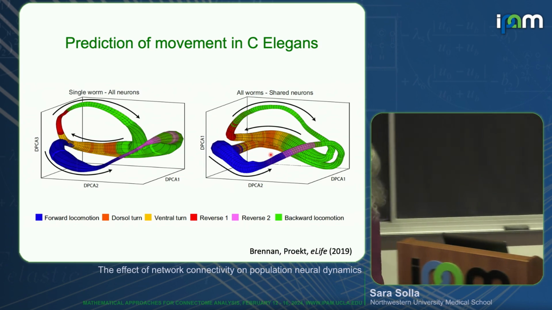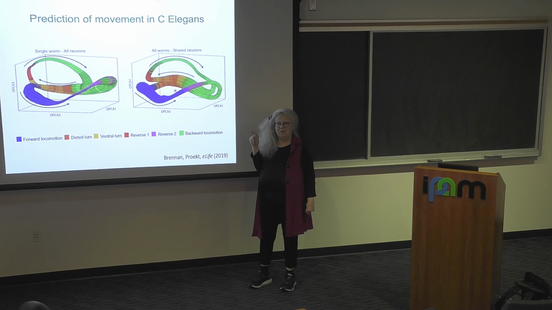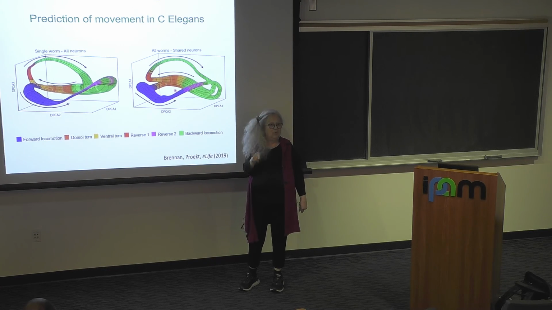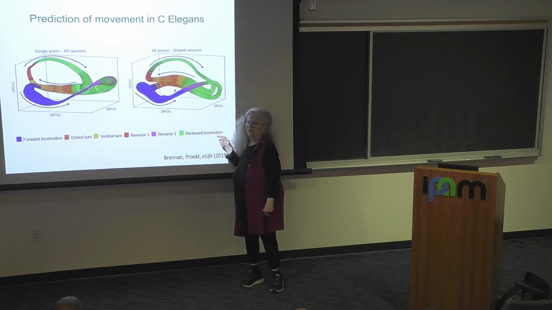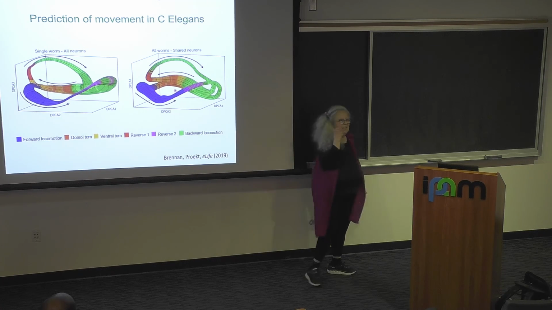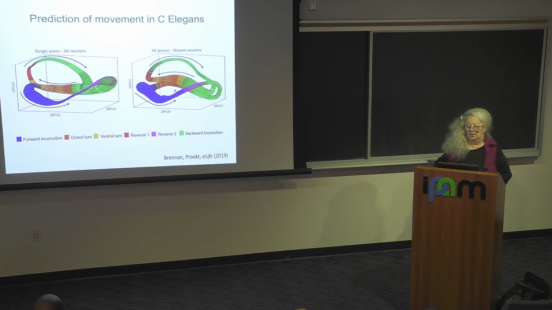So by looking at the neural activity, tracing this manifold, and knowing where you are in the manifold, you know what the worm is doing without looking at the worm. You can predict which one of these modes of behavior from the manifold. Okay, so again, we don't need the full neural space. We just need the manifold that is controlling that behavior. I'm personally very interested in behavior, so to me, it's a very important observation.